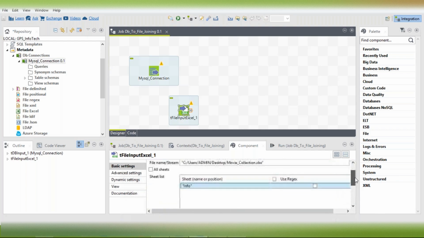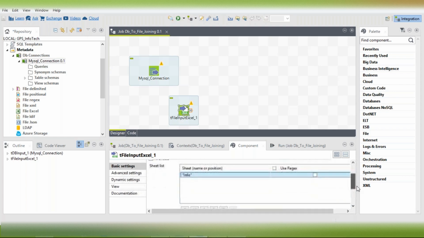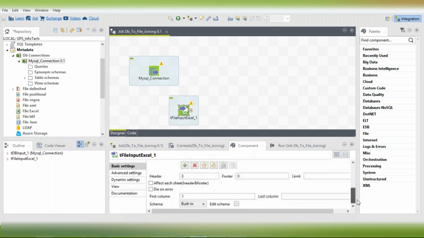And these are the basic settings I'm telling you. And then this one, header. The header we're getting from one. And for the footer, you decide how many records you want to pick.